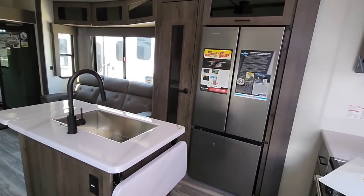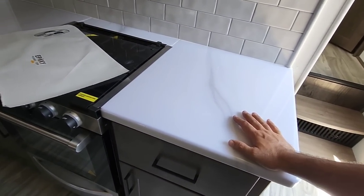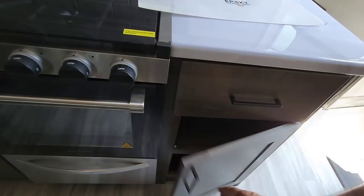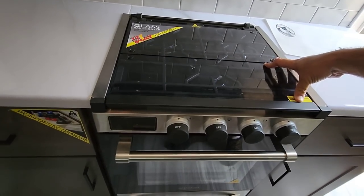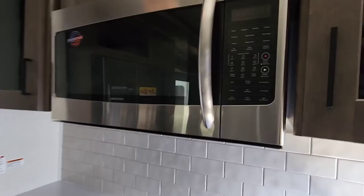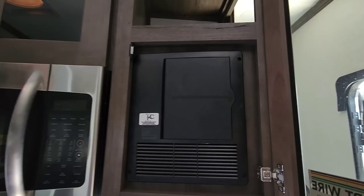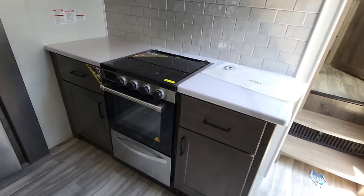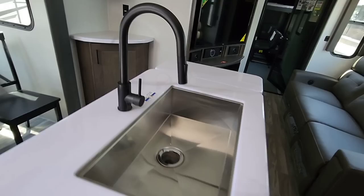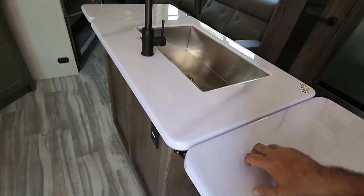Interesting interior. We'll start from the center here. It has epoxy resin countertops on it — you can see they didn't finish putting the stickers on, but really nice. You have your drawers right here, not soft closing drawers, but it does have soft closing cabinets. Has your three burner cooktop — you see more of these in their toy haulers. Up above it you have your Greystone convection microwave. Has all your fuses and breakers in there. Nice hutch area over the microwave and stove. You have your sink here in the center — single basin stainless steel bowl with a nice upgraded faucet. Great place for a flip up countertop and they have one on each end, really extending this space.